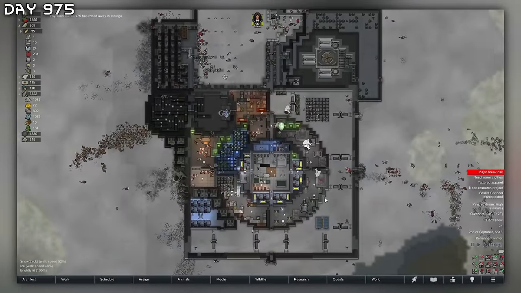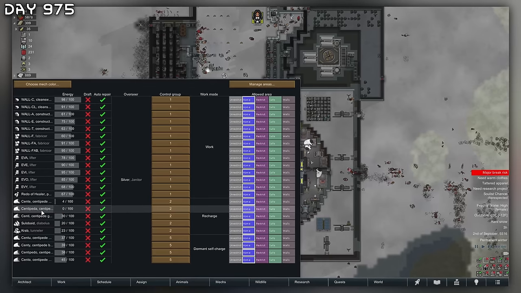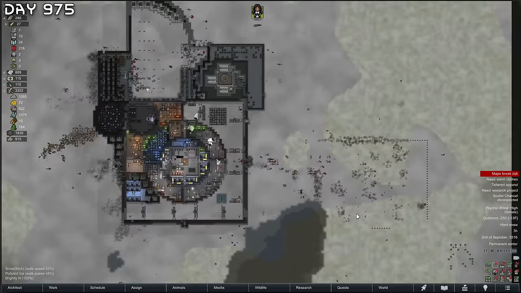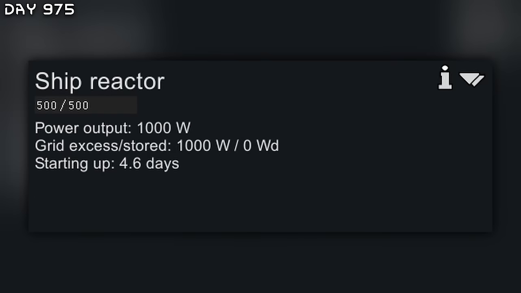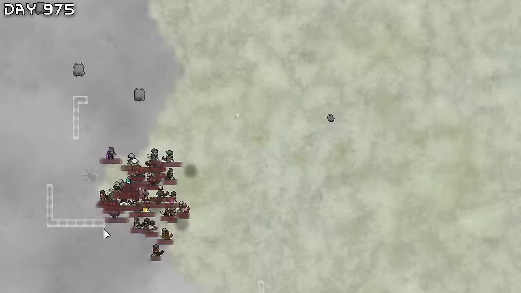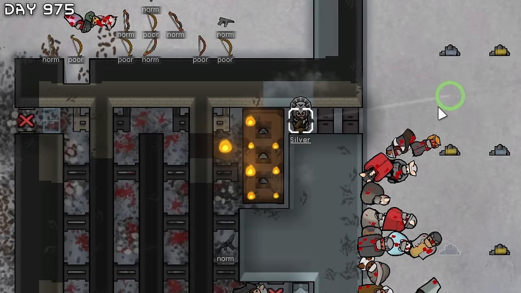So then, just micromanaging. We need to always have our mechs recharged. But other than that, yeah, Randy cannot beat us. We have 4.6 days left. A siege from Irakin. Need to deal with this.